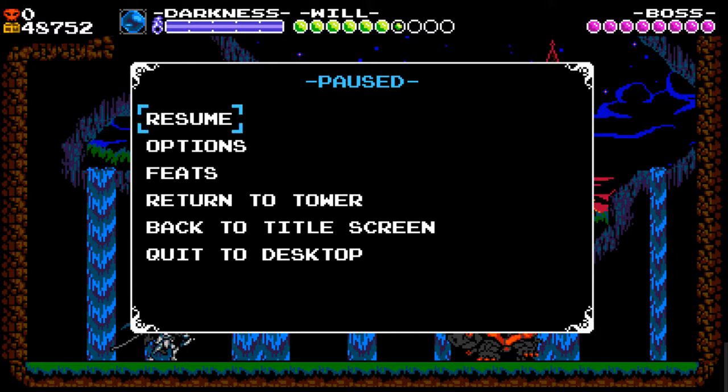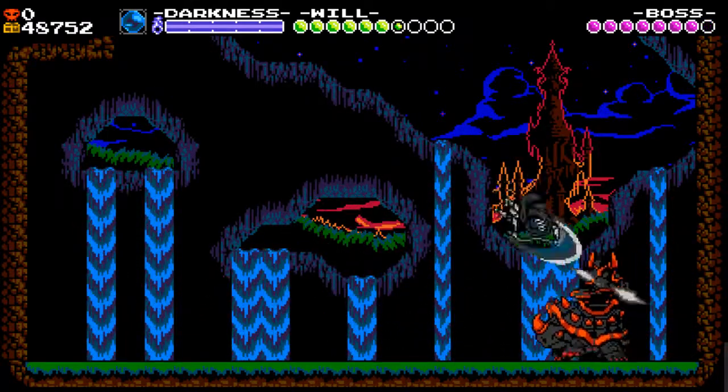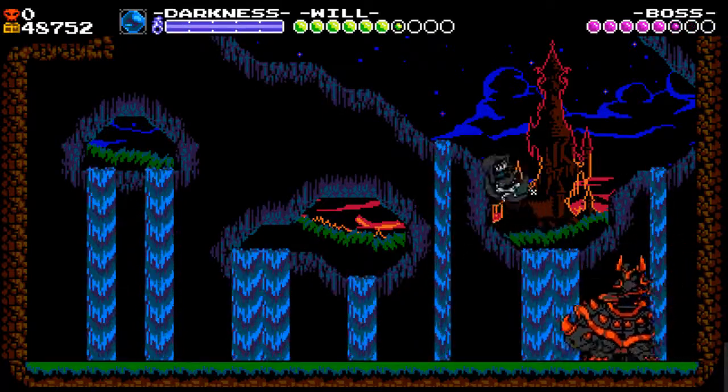But there's actually a strat, speedrun-wise, where you push Black Knight to the far edge on the right, and then loop him with a continuous downward slash. And so I'm going to be doing that. So I'm going to demonstrate here. Do that. As you can see here, I'm kind of dashing him.